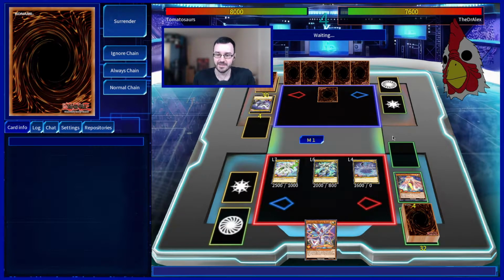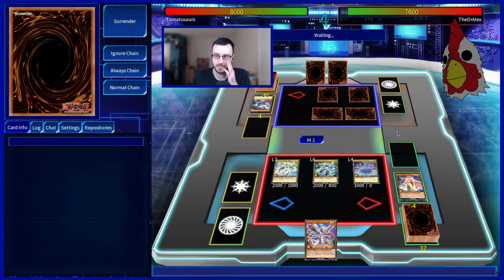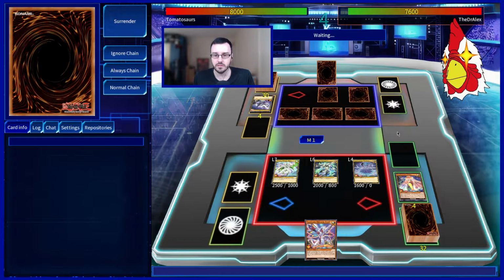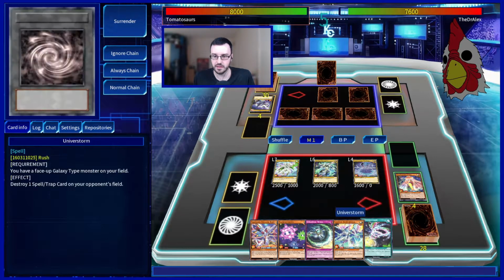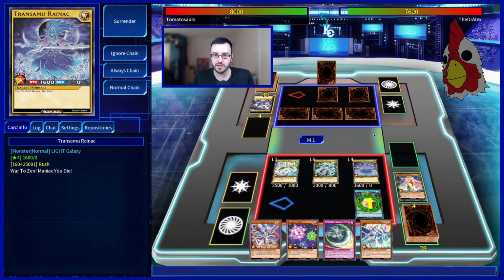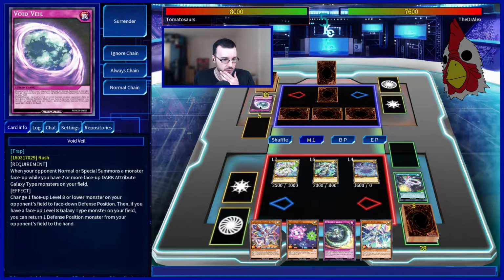Set. That, and set. Well, without piercing, I can't do much about that. We'll go ahead and fire off Universe Storm. Put one of these. Got Void Veil. Pain in the ass trap card.